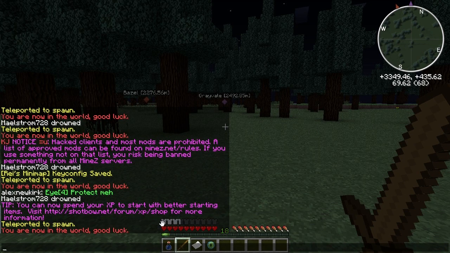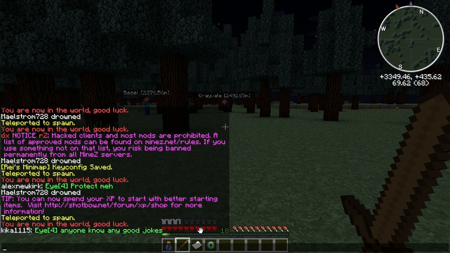3,349 by 435 is where I am. Go over to where that is, so I can at least see where I am. Wait, okay, where am I? 2,349 by 435. I'm gonna head up to the sand biome. Doesn't look like there's any cities near me. I guess I'll head to this one place. Where are Afea.